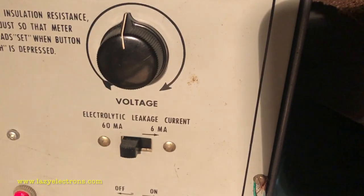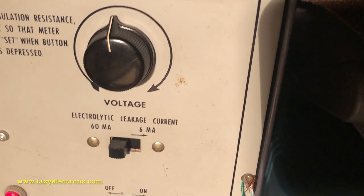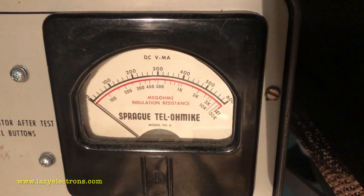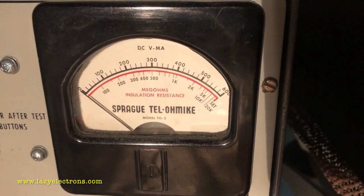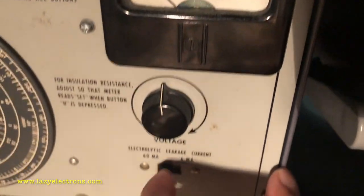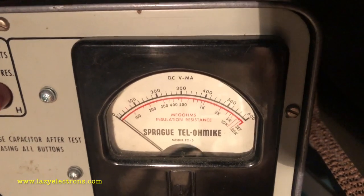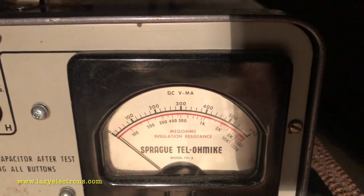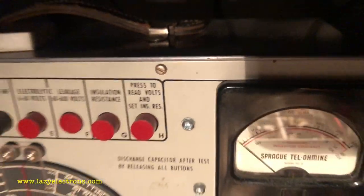It by default sits on a scale of 0 to 600, which is the top scale in black. And then there's a switch here by which I can switch it from 60 milliampere to 6 milliampere, which means one major division in the scale is 1 milliampere, which means I can see how much current is actually flowing through this capacitor. So if I press the switch, this is actually spring-loaded. If I press this, you can see the current through this capacitor is very minimal. And you can set the applied voltage up to 600 volt.